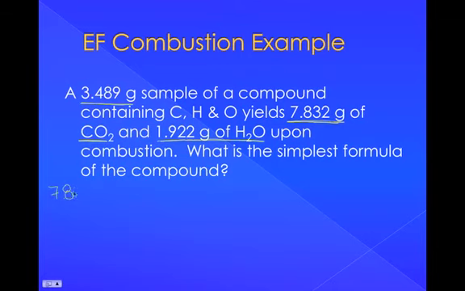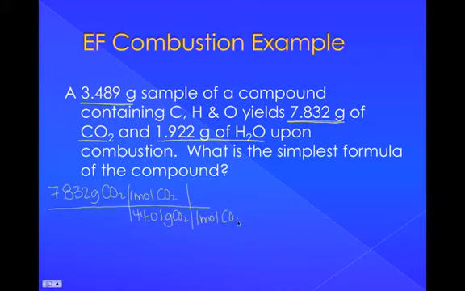So 7.832 grams of CO2. If you don't have the molar mass of CO2 memorized yet, you will by the time this class is over. So the molar mass of carbon dioxide is 44.01 grams. And then from each mole of carbon dioxide, we're going to get 1 mole of carbon. And this works out to 0.178 moles of carbon. So that's how many moles of carbon we have.